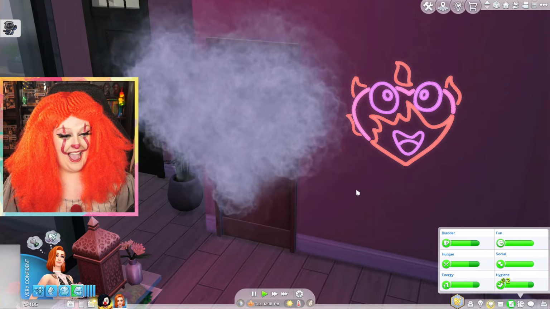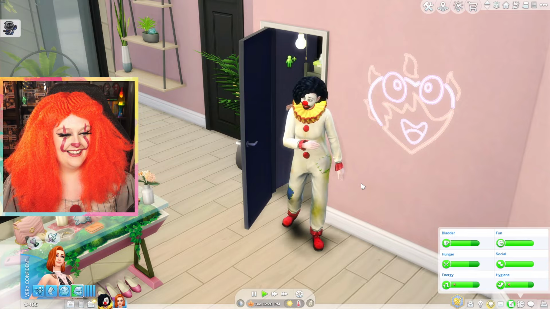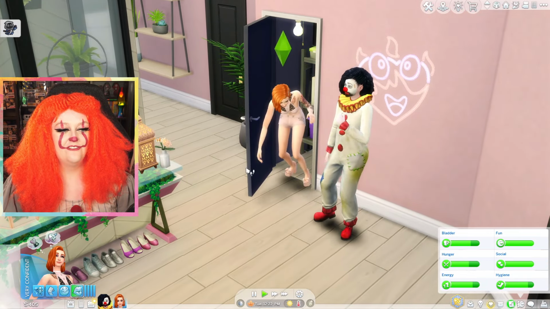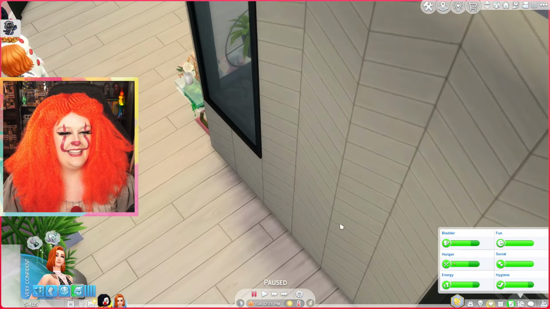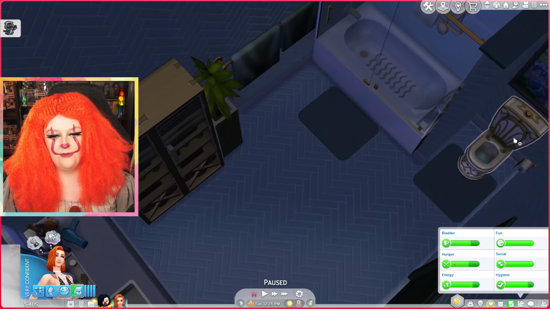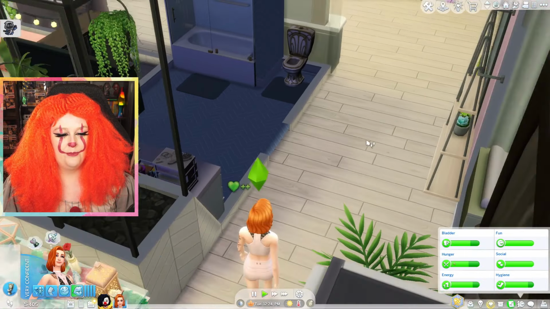Well, okay. Wow. Oh. You guys don't have to worry. I know it's a venue closet, but we are in our house. It's totally fine. There is no one else here. Lily, I'm going to get you to come into this bathroom and we're going to take a pregnancy test. Hopefully Lily is going to be pregnant. That would be fantastic.